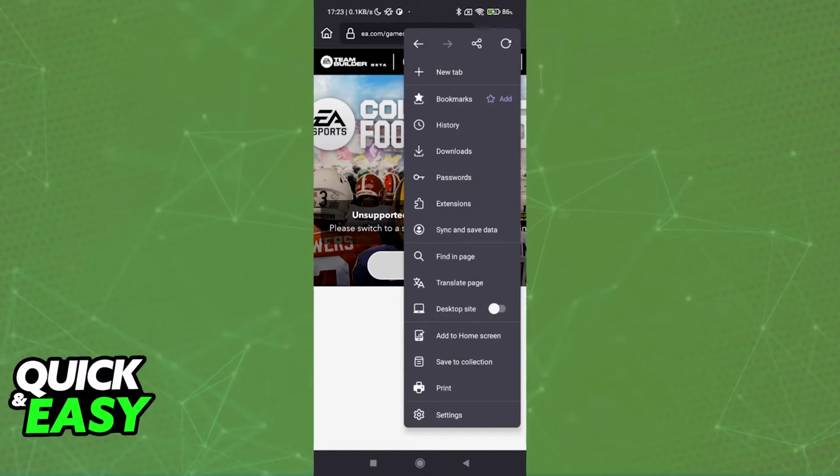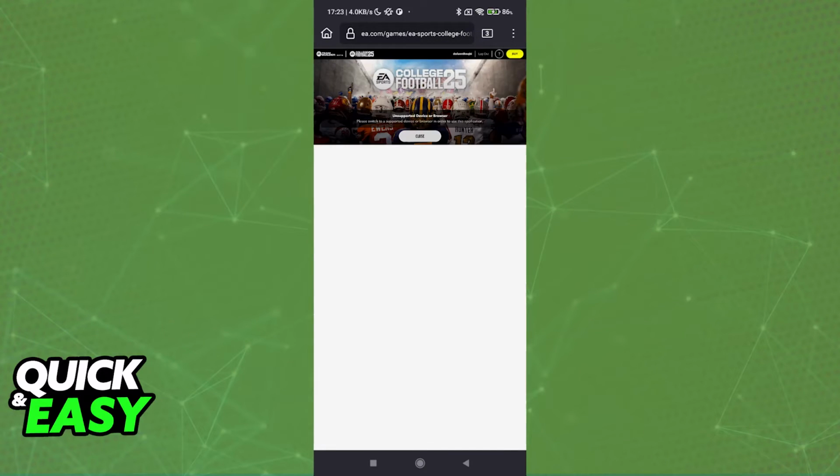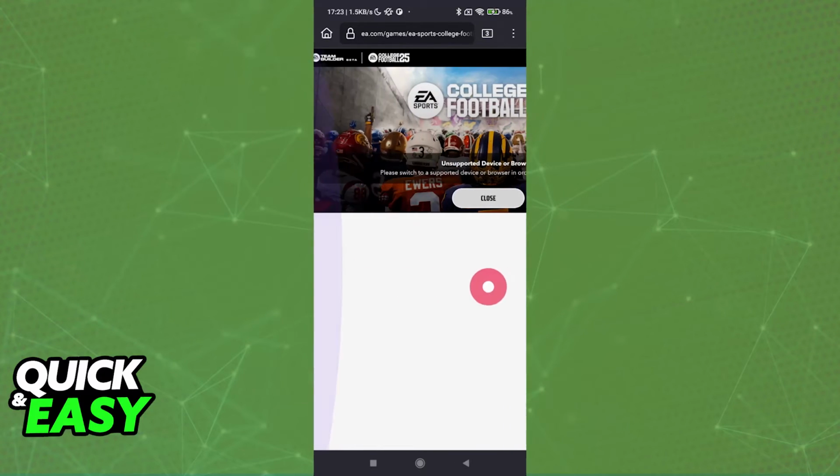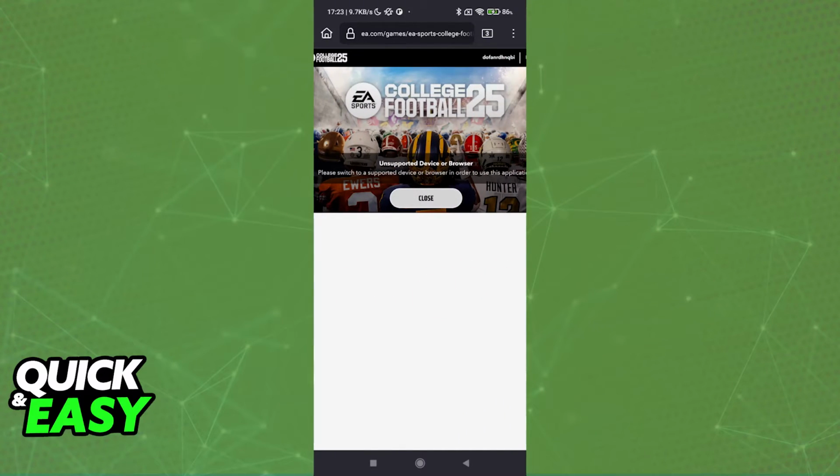However, what you can try to do is tap on these little three lines on your web browser and then choose the option to use a desktop site. Now, this is going to differ for everyone. I am using Firefox, so the option is available over here. But if you are using Chrome or Safari, maybe it is going to be available elsewhere. As you can see in this current case, it is still giving me the message unsupported device or browser.